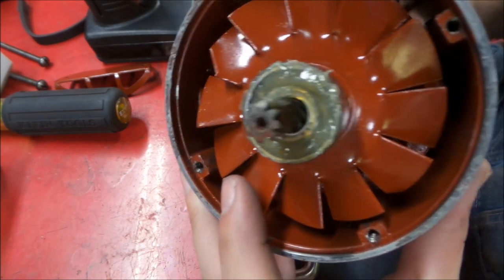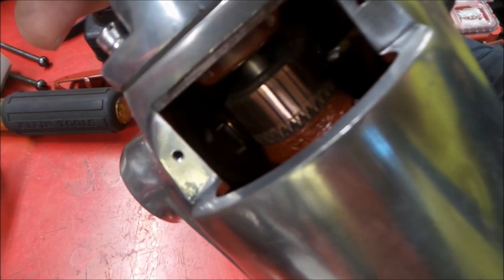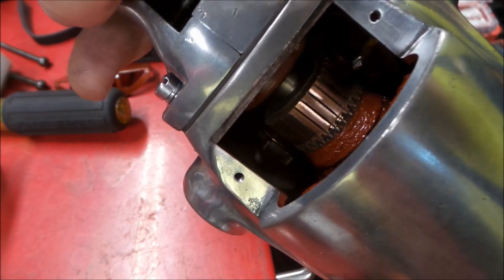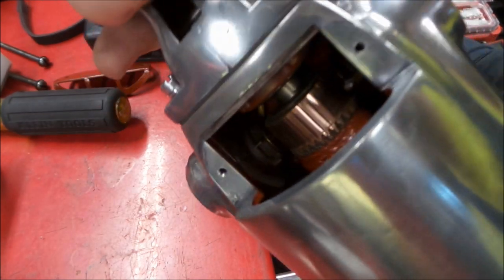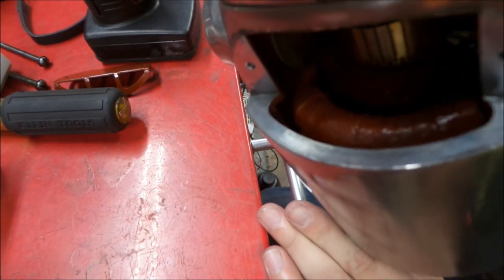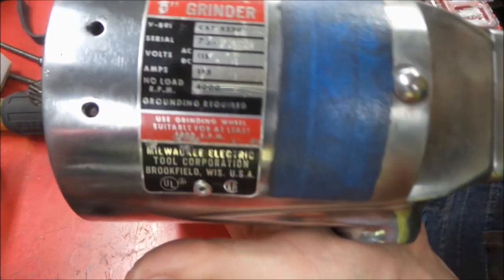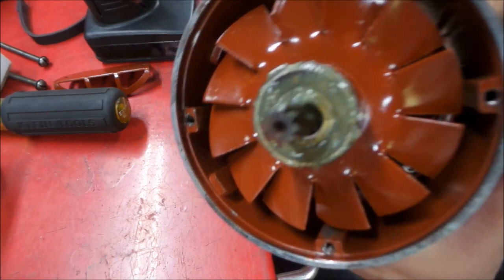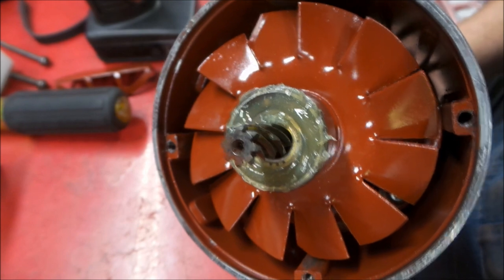Here we have our rotor in, and we have it set in the commutator end, as you can see. Bearing set in place there. Everything looking nice and clean. There's the stator field, so everything's coming together on this. We got our nameplate back on there too. So just a quick little update there. Going back together. We're gonna get the end on this thing first now.